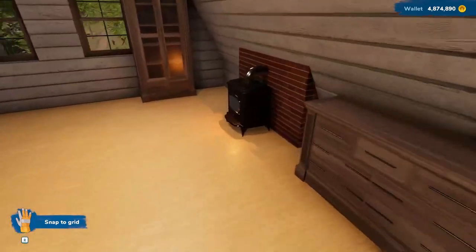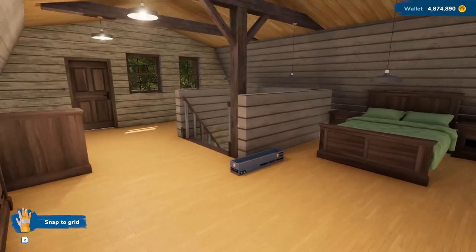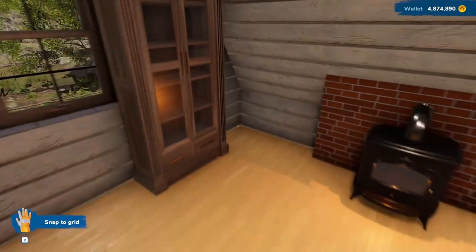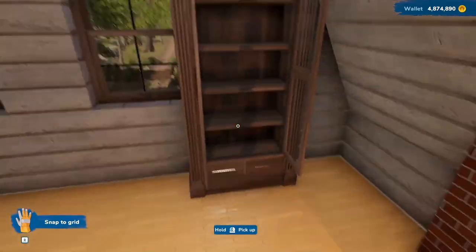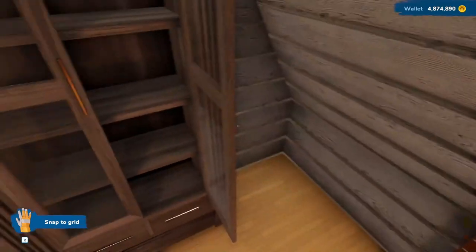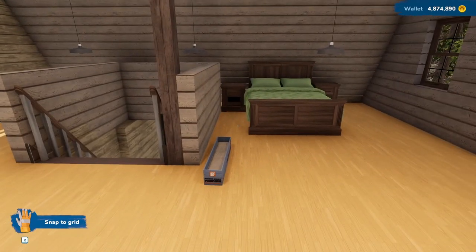What else do you need in your bedroom? You probably need a rug of some sort. And I wish I could find a place to put a half bath so that at least you could go to the bathroom in the night if you had to without having to go downstairs. I really like that bookcase. Yeah, no, that's pretty nice. Okay, let me pause for a minute and think what else needs to go in here.